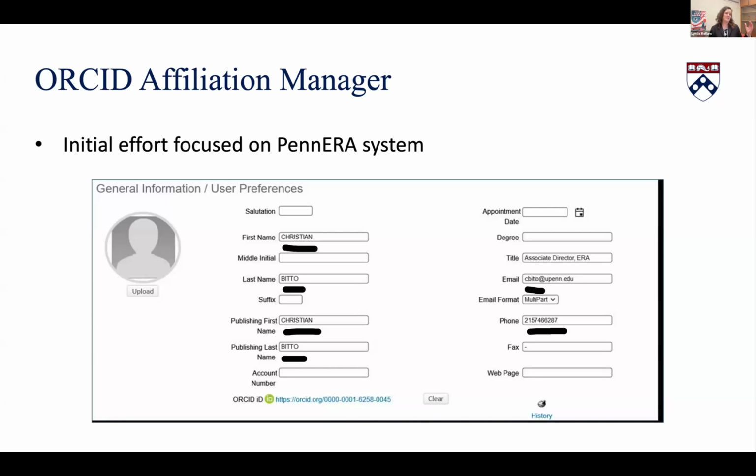That's where we got the initial 10,000 people from, they were sent links to request affiliation with our ORCID system. That means a CSV file was created, they were uploaded into the affiliation manager, and then request links were sent to them asking them to affiliate. My understanding, again, this is right after I'd started, is that is where that high number comes from, partly. They also added a field in Penn ERA where they can include their ORCID profile link, so their ORCID ID.